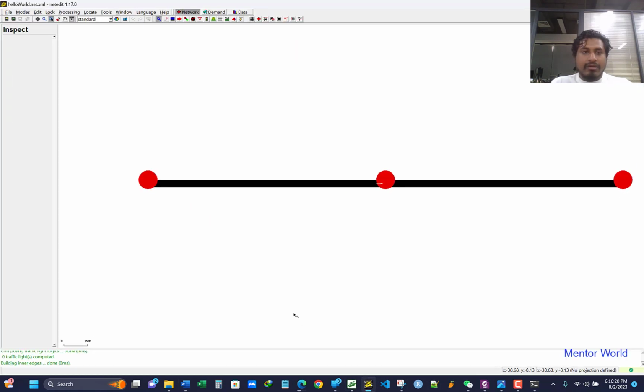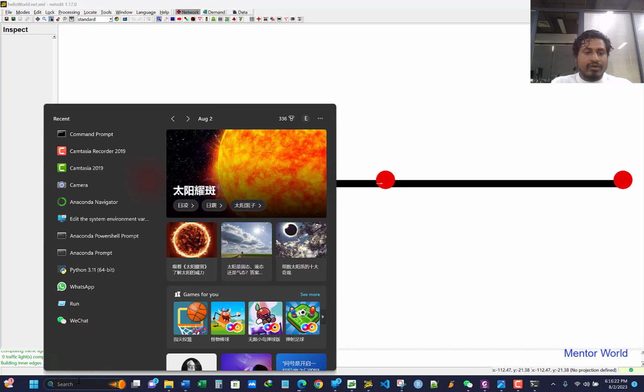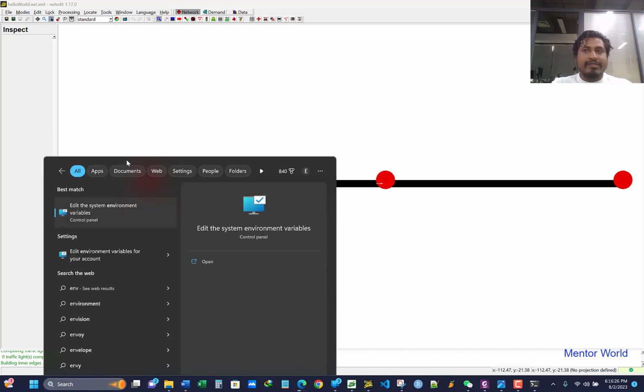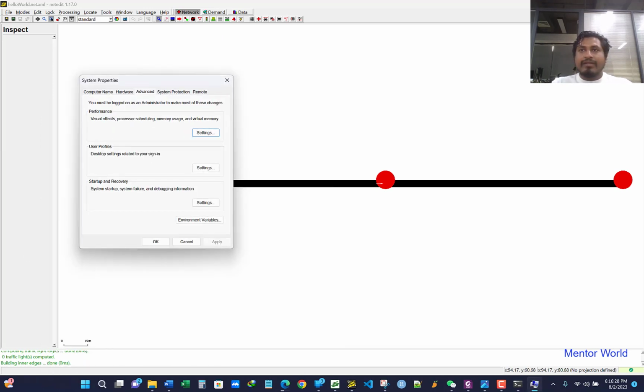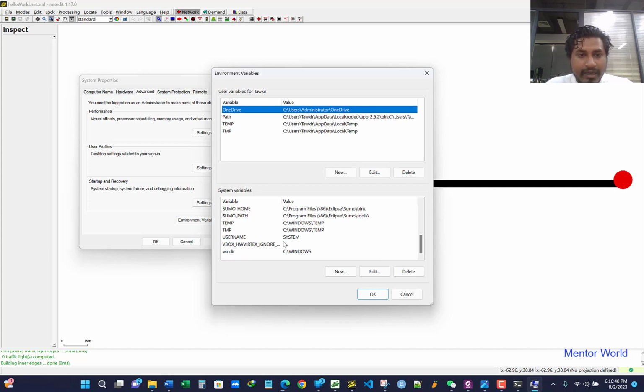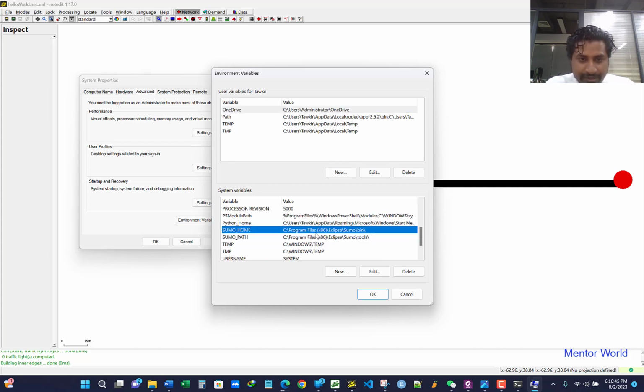Go to edit env, from which you will find edit environment variables. Under that, you find user variables and system variables. In the system variables, scroll down and you will see Sumo home and Sumo path. You can change it after editing.